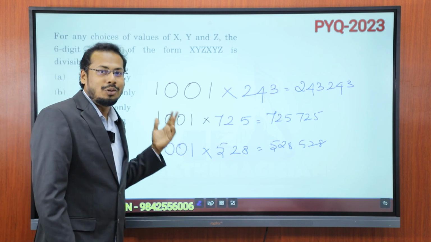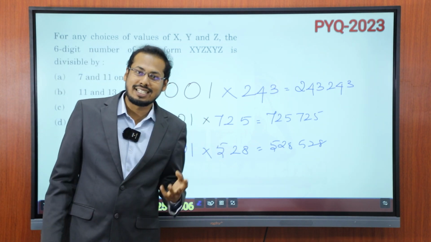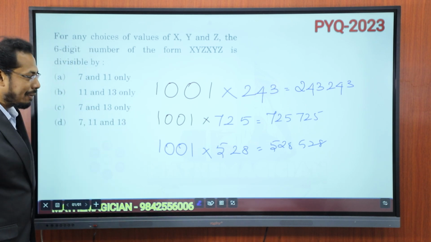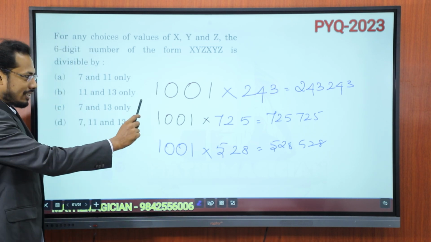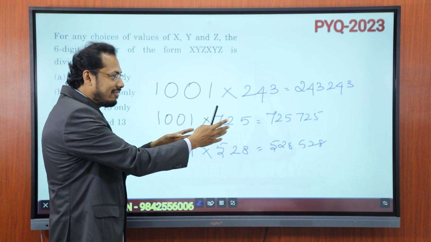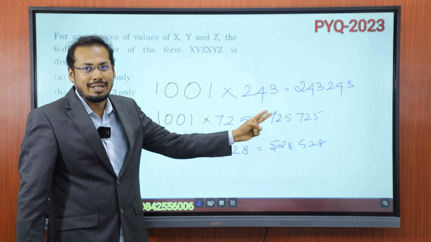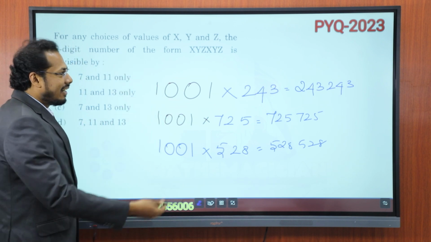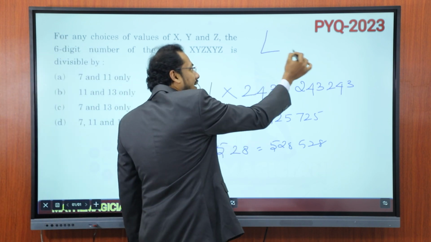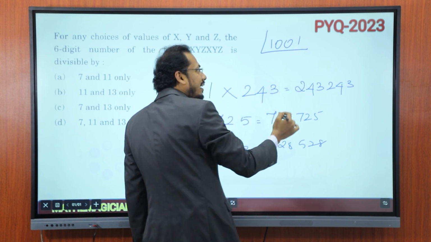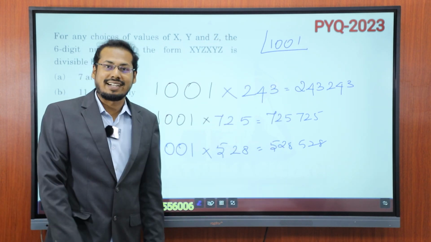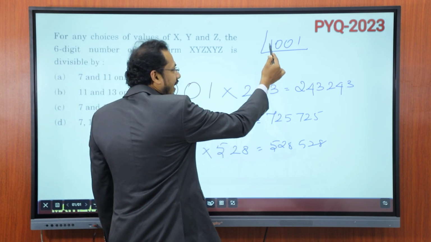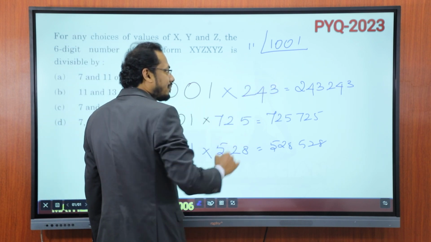If you know this, you no need to divide by 7 or 13 or 11. Directly you can tell the concept. What is happening behind this? Listen, 1001 with whatever the number I give, it gives 2 times the same sequence, right? So what is this 1001? Next, everybody take your pen and paper and take 1001 and take the prime factors. What you will get? 1001 is nothing but, you can divide this number using 11.